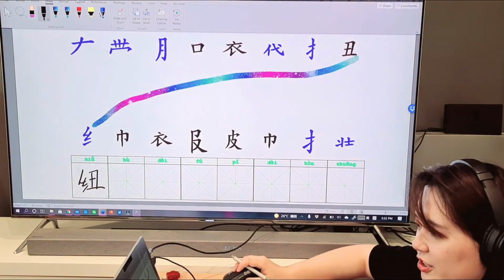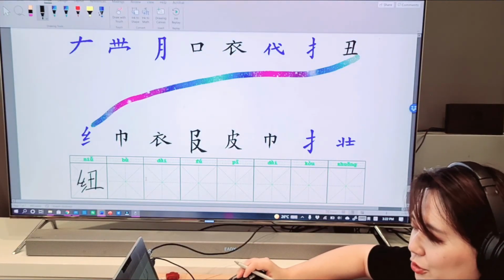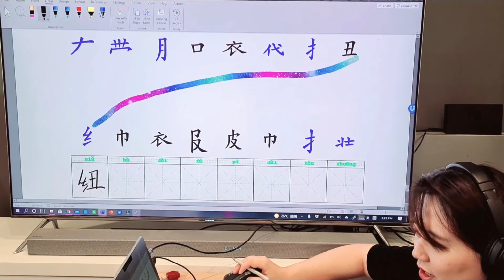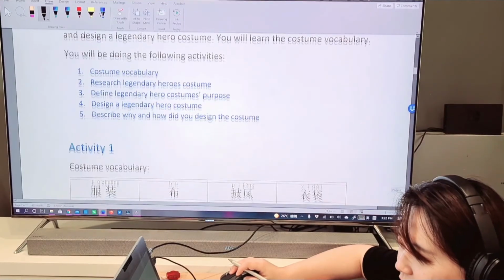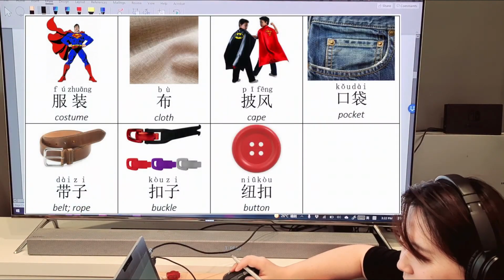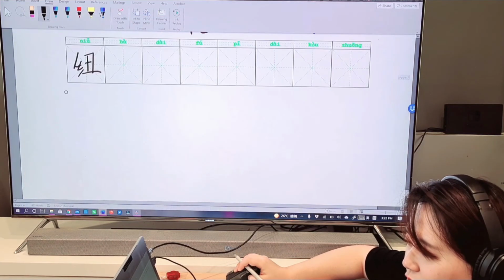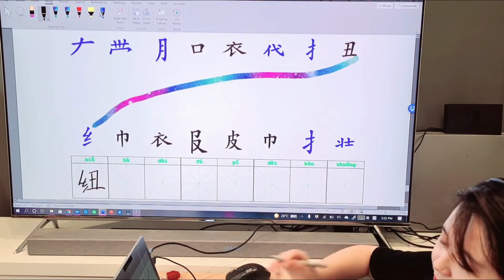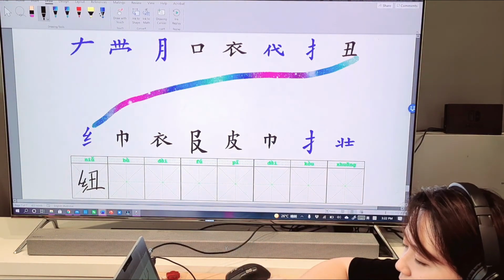So that's extension. But if you can't do some of it, it's okay. What you need to do is just go back to the second page and refer to the table here. Then you'll be able to figure out the words and find the correct part. So match them and find the correct pinyin for them.